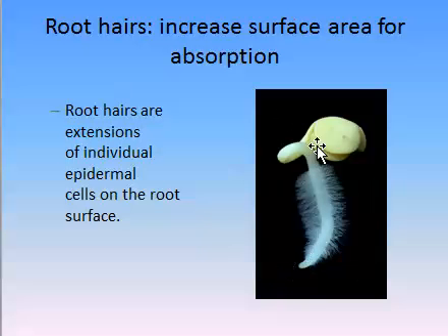Note in this picture there's a lot of root hairs around this growing plant here. We may be able to take a look at some of these when we start growing our plants. Now, these root hairs greatly increase the surface area of the root, and they allow more water and dissolved minerals to be able to enter into the plant.